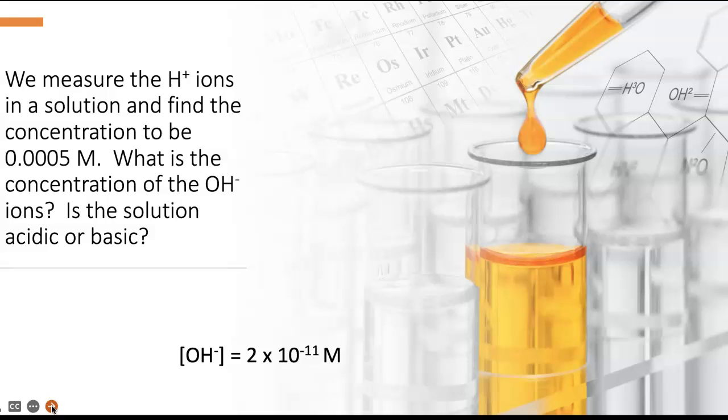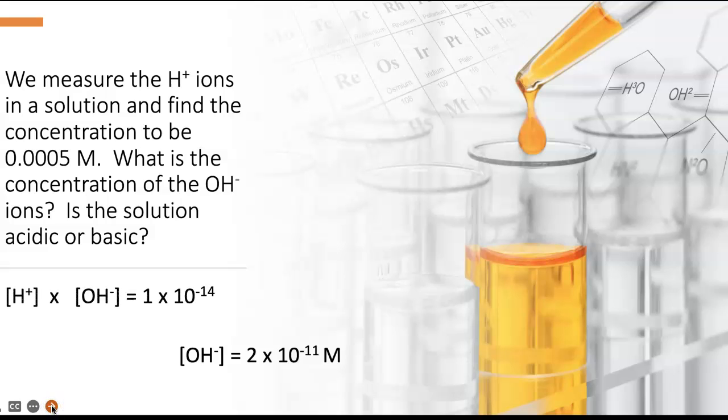Now, I do apologize because one of my items did not animate correctly, obviously. So this one, I kind of have to scratch my head with. I'm going like, okay, wait a minute. So I know my hydrogen ion. So I know I can find the pH and determine whether it's acidic or basic. But I'm also asked for the hydroxide ion concentration. So there's a couple of ways that you could calculate that.